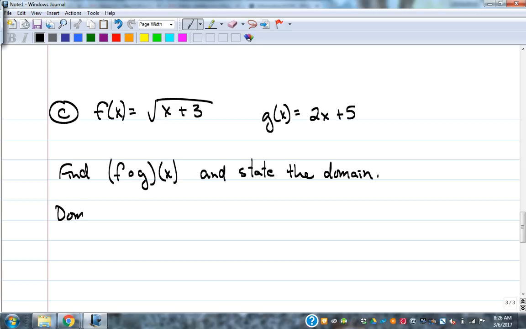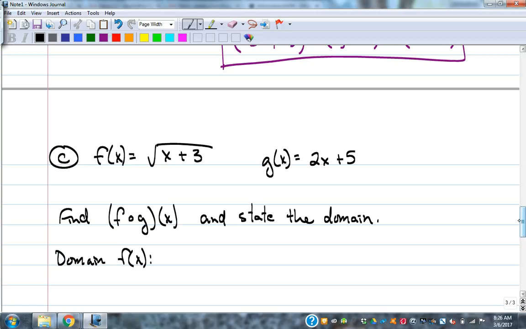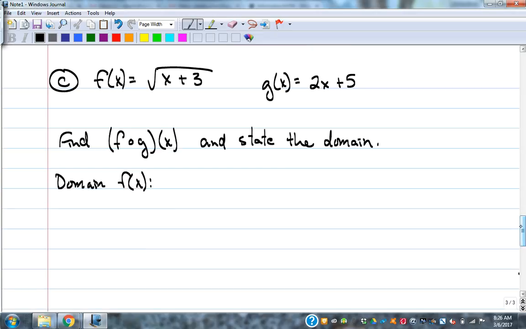So domain of f of x. Any restrictions? Yeah? How do we find the restrictions for f of x? X plus 3. Is it just greater than or equal to? I heard both. Equal to, because we can take the square root of 0, right? So that's why the equal to mark is there. If that were in a denominator, then you would drop the equal to part. But if it's just a straight-up square root, there. So x has got to be greater than or equal to -3.